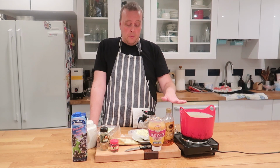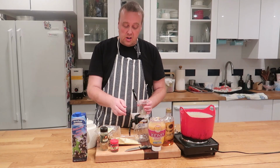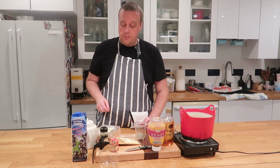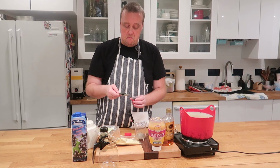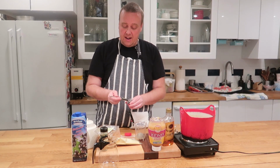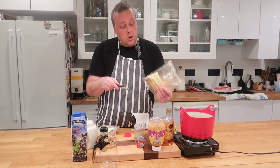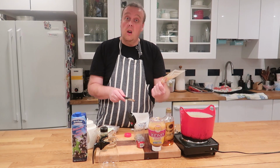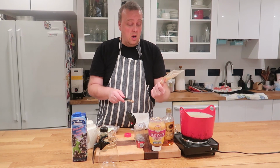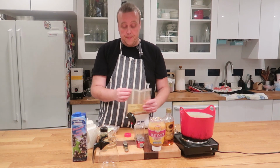While my juice is heating up, I'm gonna make a spiced tea. So I have here just your standard tea kettle. What I'm gonna add is, let's say, about half a teaspoon of cloves, about a teaspoon of cinnamon. What I'm using here is chunks of cinnamon. Certainly you could use the whole pieces of bark, or you could even use those as a stirring stick.